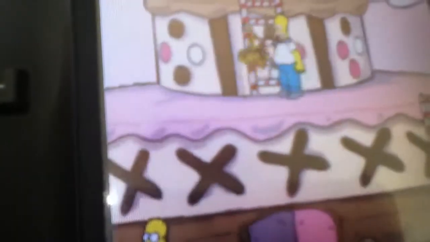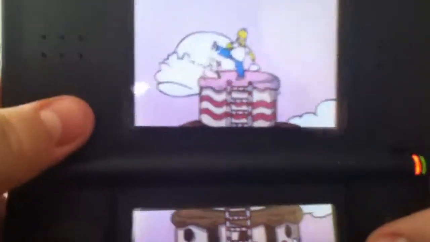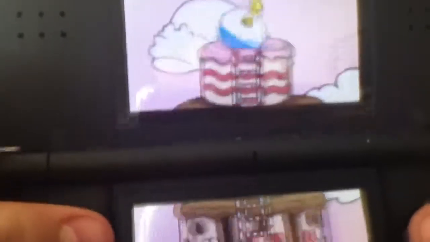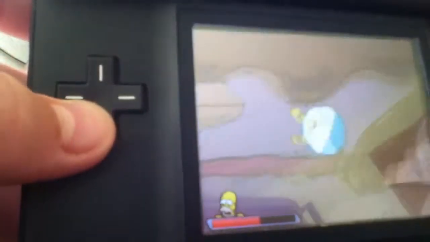So yeah. You disgust this chocolate rabbit. You should have stayed in your egg. Leap, Jumbo, leap. So yeah, I'm showing you the top screen now. Oh look! We're inside the egg now. So yeah, now we get to see Homer's powers in this level.